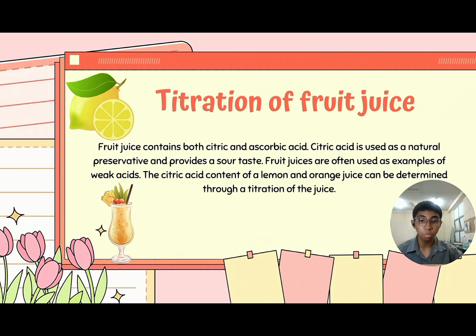The experiment will be conducted to determine the amount of citric acid present in fruit juice. This process involves a certain volume of juice having a base of a known concentration added to it until a point is reached where all the acid in the juice is neutralized. Juice made from lemon is the most acidic. It rates between 2.0 and 2.8 on the pH scale, while the pH for orange juice is between 3.3 and 4.1 depending on the variety of the fruit.